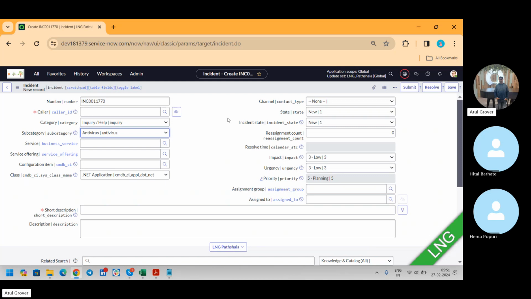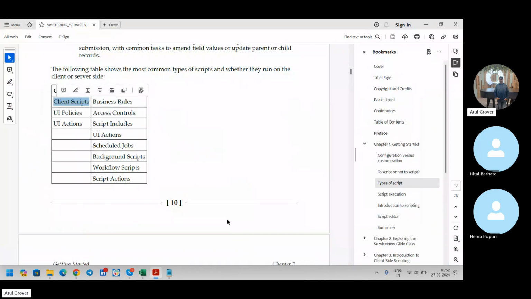This is what client side scripting says: if the field is not available on the form, I cannot execute it. This is what is called client scripting. मतलब जब तक बच्चा नहीं आएगा तब तक वो खत्म कैसे होगा? Either the child is not at home, he is in the school now, and you know that by the time he comes, it will not be in good format. Let's eat and complete it. ठीक है? So if the kid is there and he is enjoying with you, it means it is client side scripting.